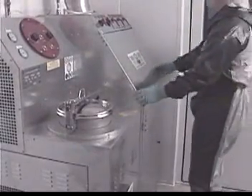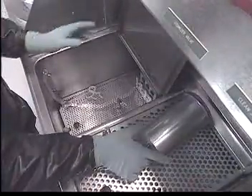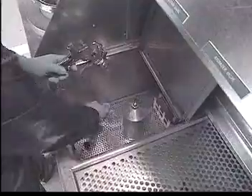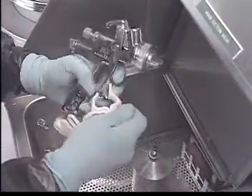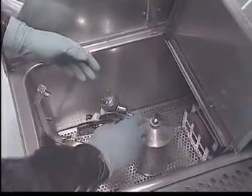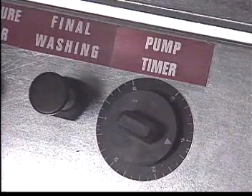Whenever the gun washer hood is open, the unit automatically sucks solvent vapors through the exhaust stack and away from the operator. Using the automatic washing chamber is a simple process. First, the paint gun is disassembled and the trigger lock attached. The lock is used to allow the clean solvent to pass through and wash the interior components of the gun. The gun is placed in the outlet nozzle of the automatic washing chamber, and the rest of the parts are also placed in the washing chamber.